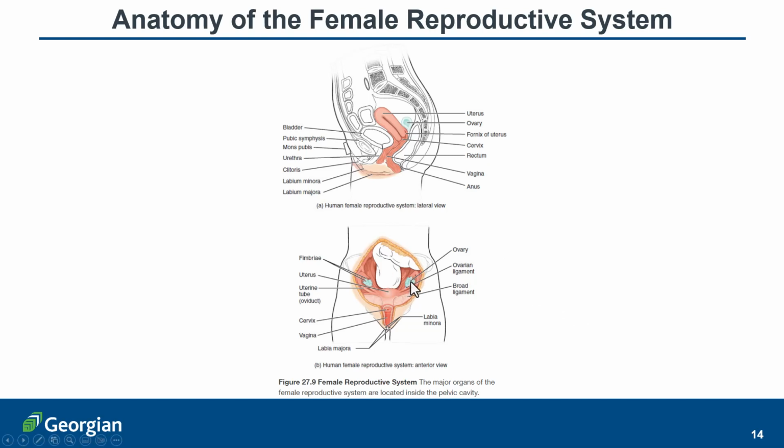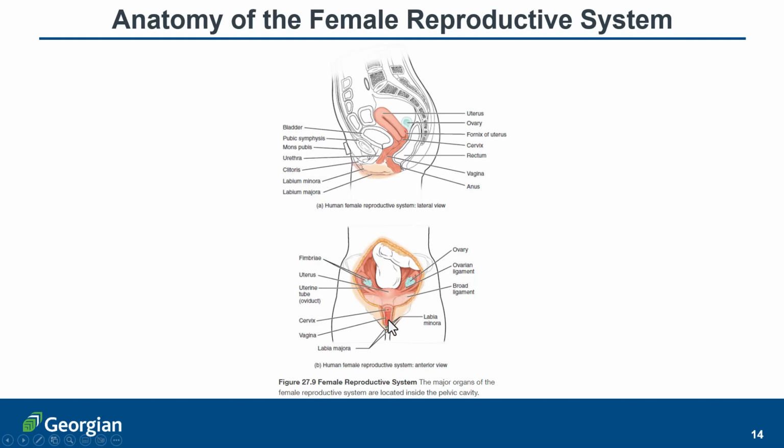But here are the ovaries. The ovum is released by the ovaries, and we'll look at that process. And then it travels up the uterine tubes, which were previously called the fallopian tubes, in order to enter into the uterus. Fertilization, if there's sperm here, typically occurs in the uterine tubes, and then the fertilized ovum will reach the uterus where it gets implanted in the endometrium. So we'll look at the structure of the uterus in more detail later on.